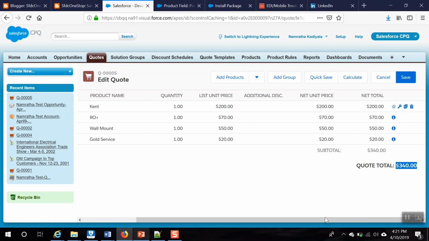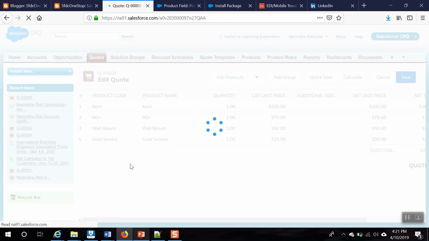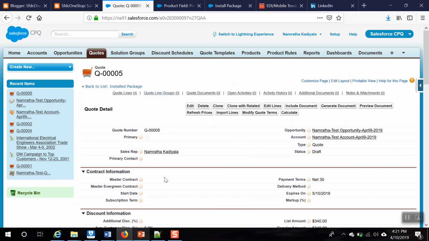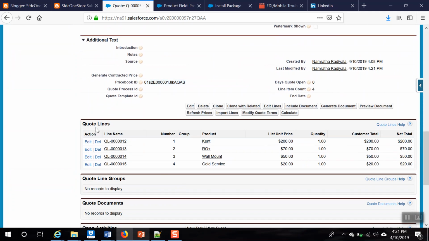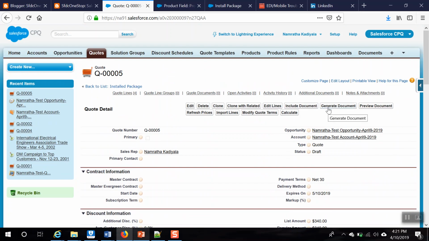So that's how we went ahead and configured the products, selected the options, and the price is displayed properly for the right products, and then we went ahead and clicked on the save button. Let us go ahead and click on the save button. So once you click on the save button, the code will get displayed. We can go ahead and verify all of the different code lines, and then you can go ahead and generate a proposal document or a code document. But now, since we have not created any document, the code document will be generated blank. So we will be covering this code generation document in our next session.